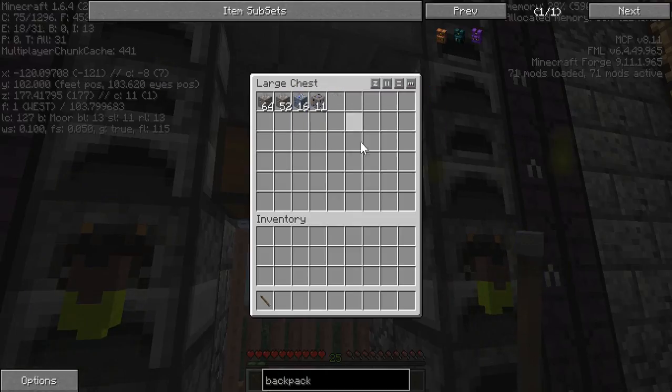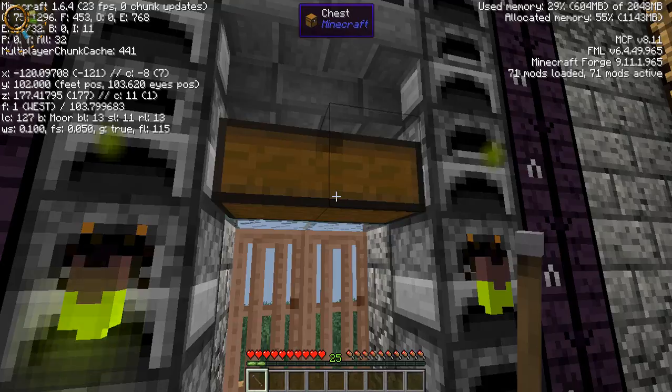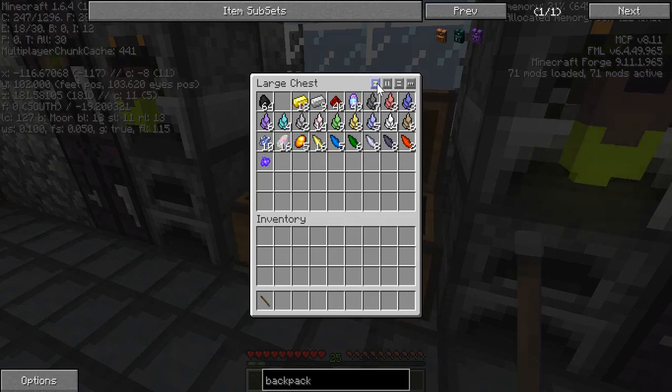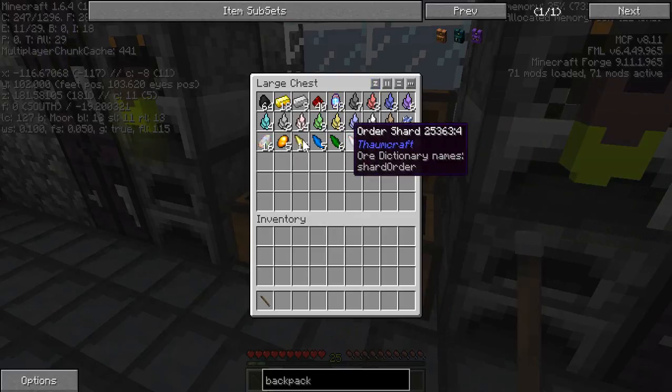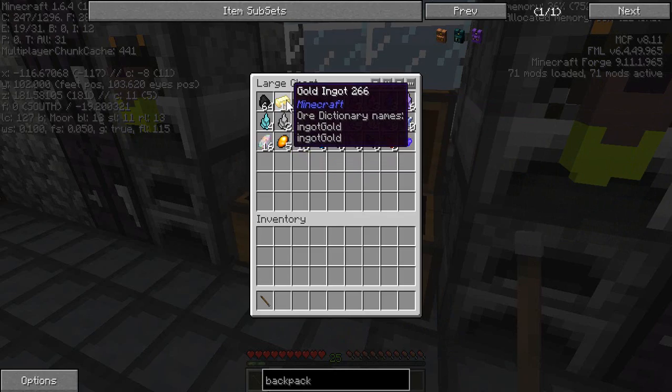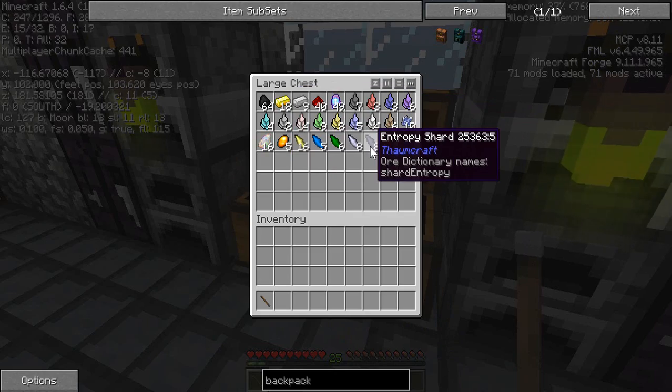But, yeah, you look in this chest and you're like, that doesn't look like a lot of minerals. Now, we look in this chest and sort this out. And this is everything we got, a lot of magical items, and the one main thing I was looking for was gold ingots and shards.